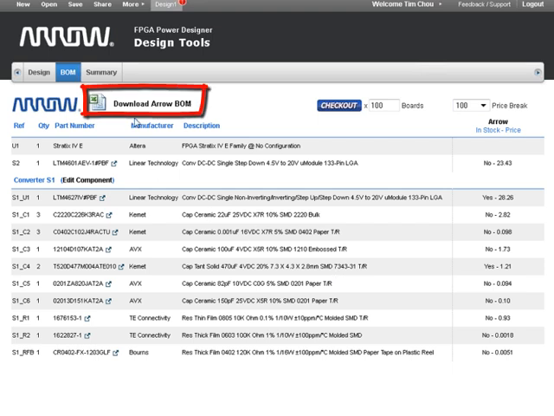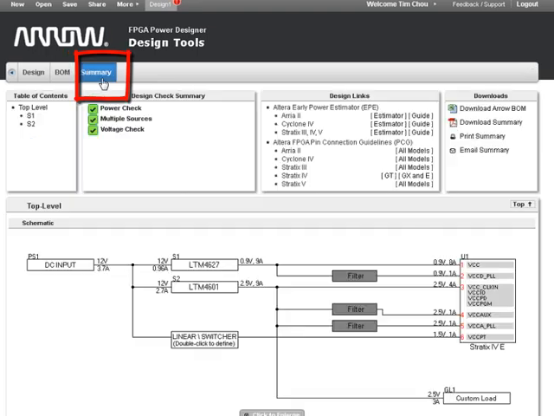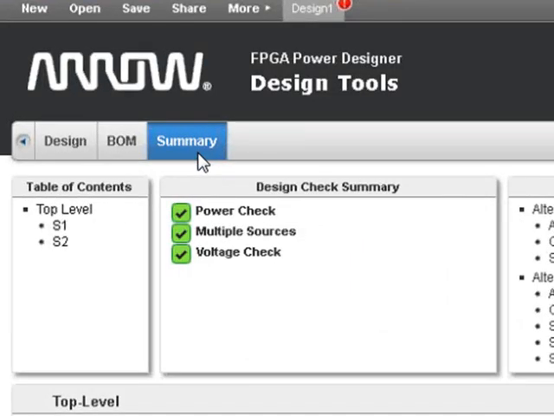You can download this BOM by selecting this Excel download link. And once you're satisfied with your bill of materials, you can press the summary to advance to the summary page. Here, the summary page provides you with an overview of your schematics and also your design checks and whether they passed or not.